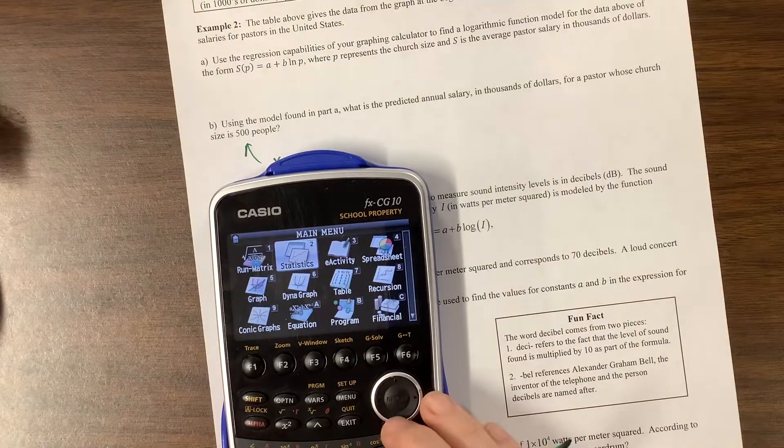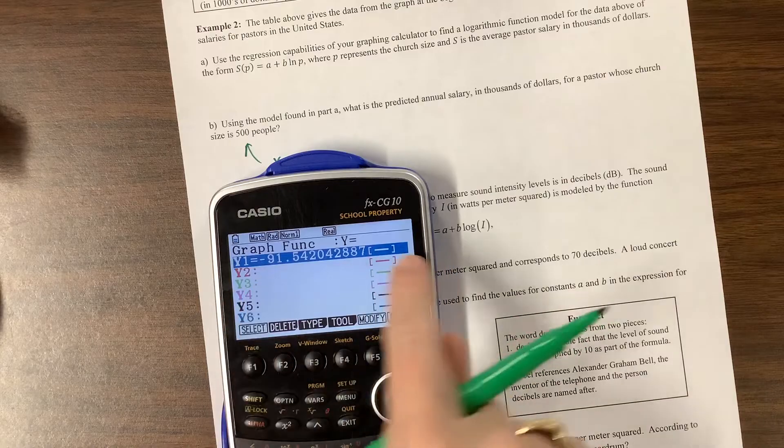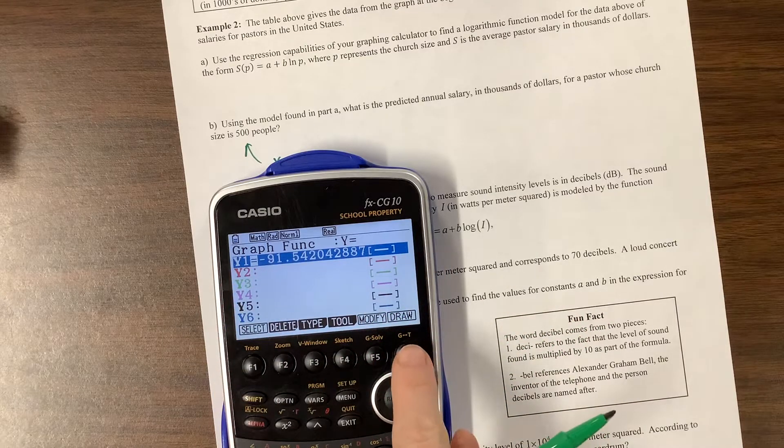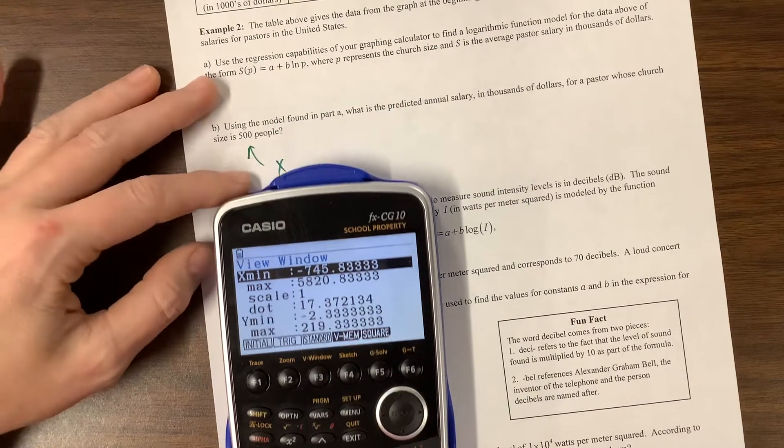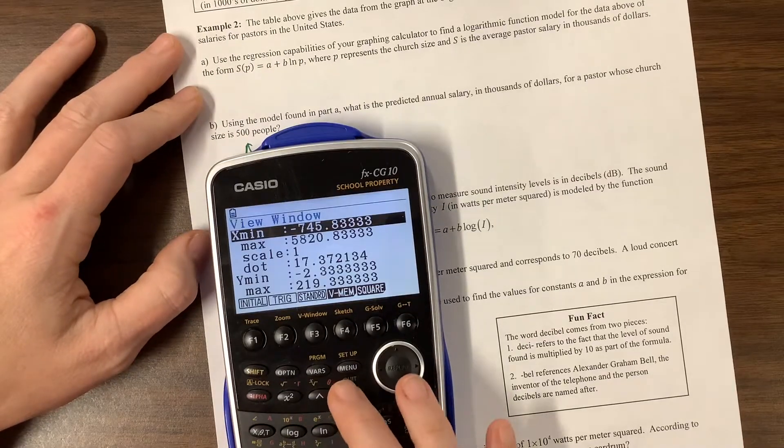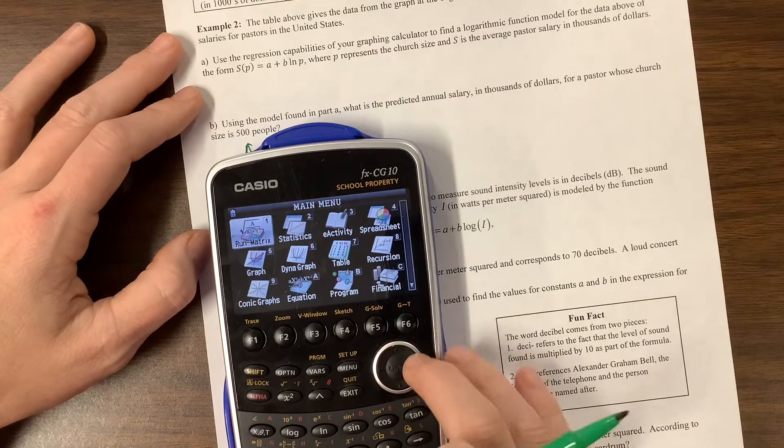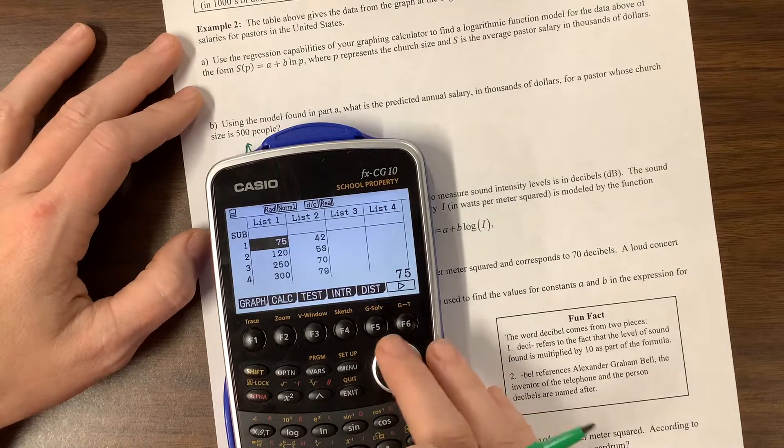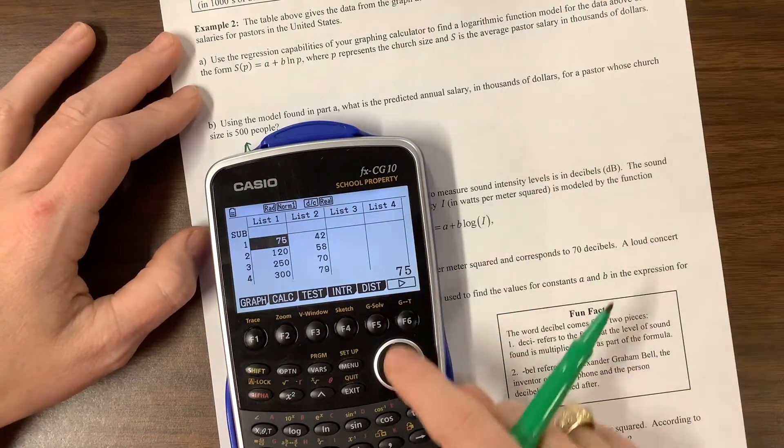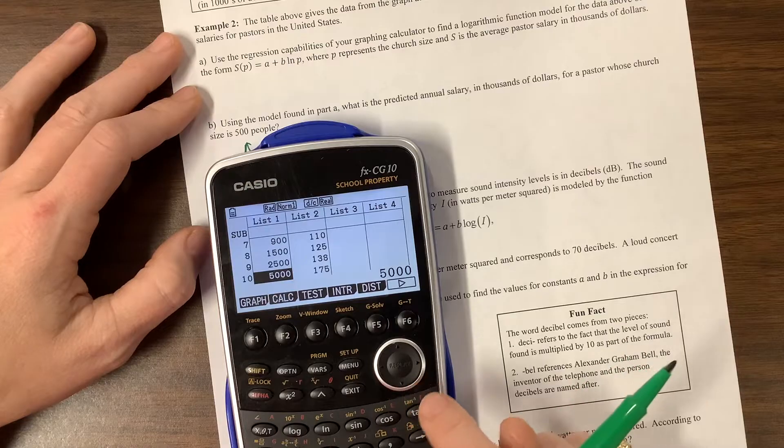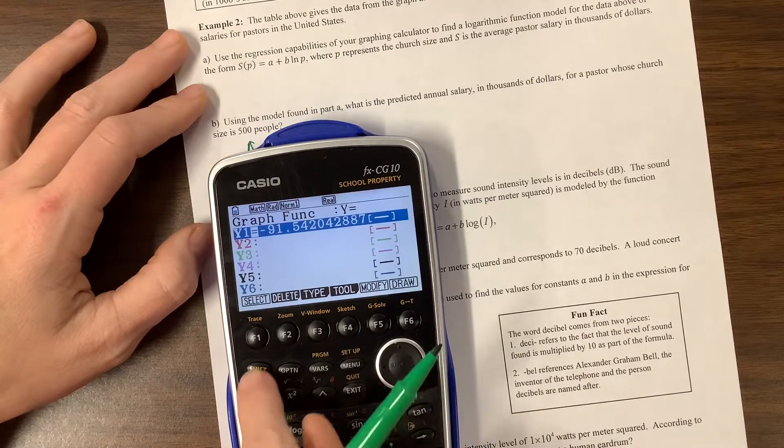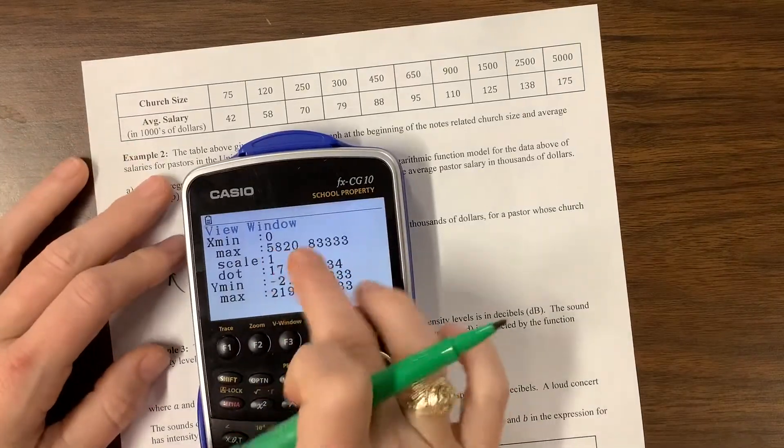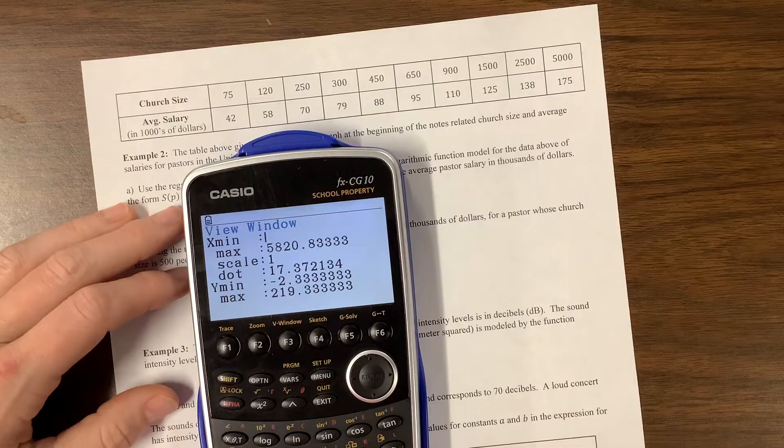So if you remember, I came, I told it to copy it into my graph. So here it is, but it's not turned on. So I'm going to select it to turn it on. Actually, before I draw, I'm going to go to my window. So that's a lot of x values. That's funny. Hang on just a minute. Usually, what happens is, when I graph here, my x went from 75, oh, no, to 5,000. That's pretty big. Never mind. Right? Yeah. Never mind. Let's come back. I was thinking, oh, my goodness. I can't believe that x value is so big. But then I realized that yeah, it should be. So it's bigger. We had an x value of 5,000, and so our window, we did go to what did I just have? I don't know. Negative 10 will work.